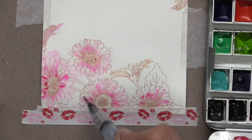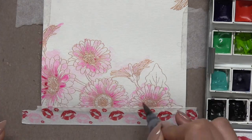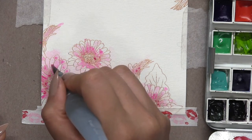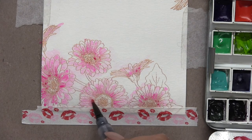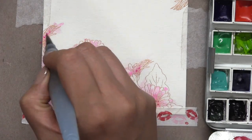So for my second card for our blog hop today, I am using my Holbein watercolor palette, and I actually really do like it because the colors are really nice and bright. So I have to kind of force myself to branch out of my Color Burst and use the other watercolors in my collection. So I'm doing some loose watercoloring today.